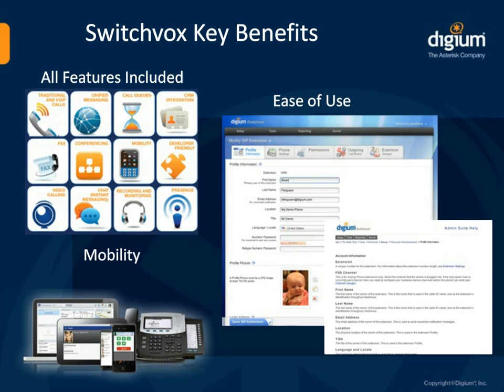Again, we have mobility, the Softphone for iPhone and Android that allows me to make calls, transfer calls, record calls, all from anywhere that I have my smartphone. I can see status information, who's available, away, who's on the phone. I can see that from my mobile phone. So lots of really great mobile connectivity.